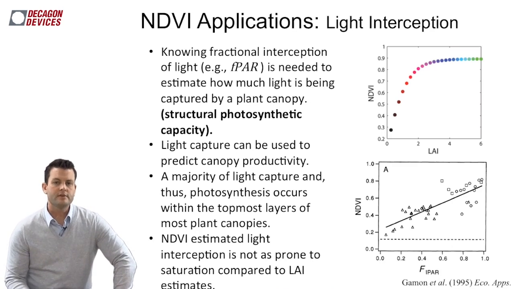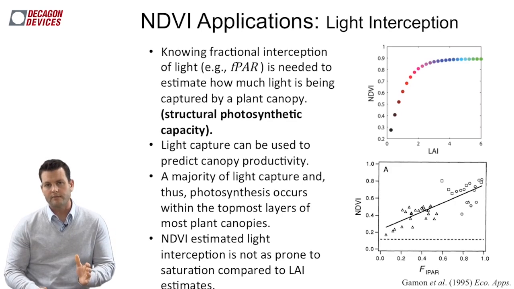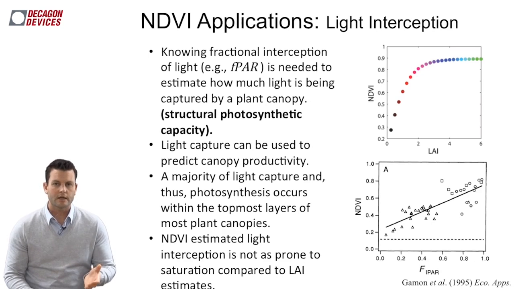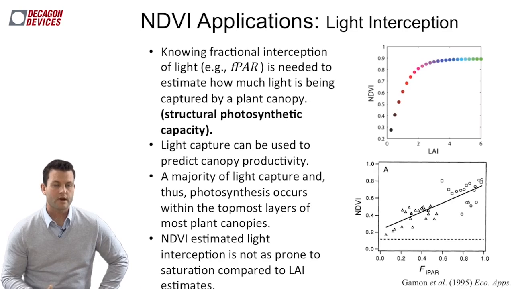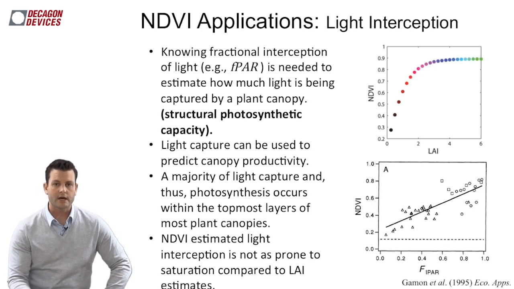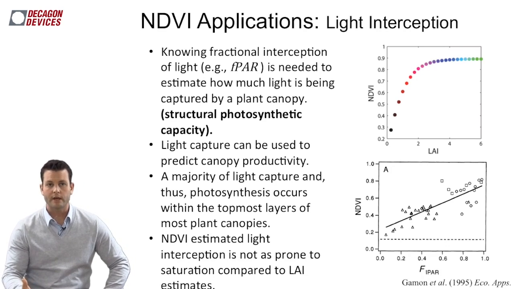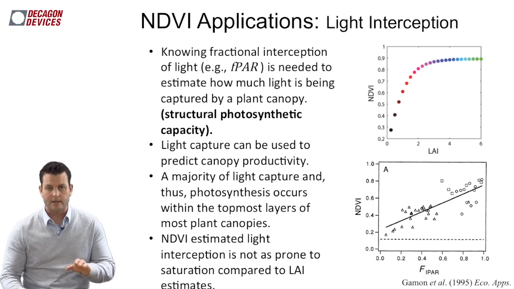So one of the nice things about using NDVI for predicting fractional light interception, which is synonymous with FPAR, for those of you who are familiar with FPAR, or fractional absorption of photosynthetically active radiation, is that the relationship between NDVI and FPAR typically doesn't saturate. So light absorption tends to be relatively complete at LAIs around 3 to 4. And by adding additional leaf area, we don't get linear increases in fractional light absorption. So that's why you can see in the figure in the bottom right a fairly nice linear relationship between NDVI and FPAR, or fractional light interception, even up to really high fractional interception values, up to about 0.8, 0.85. And if we were to extend the observations up to higher and higher values of fractional interception, that curve would more or less stay linear.